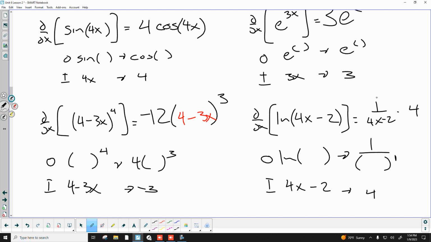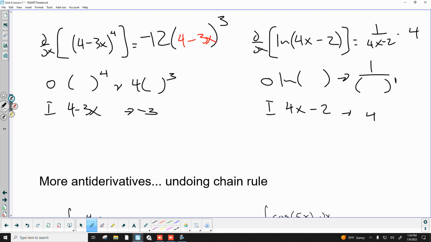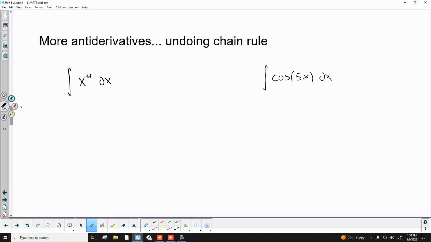Well, guys, the next set of antiderivatives, we're going back to antiderivatives, deals with undoing the chain rule. I told you there's no antiderivative chain rule because there really isn't. These are for simple chain rules. If we get into more complex chain rules, and I'll show you an example of a more complex chain rule, this doesn't work. But I hope that you guys can figure this out after we took some derivatives, okay?